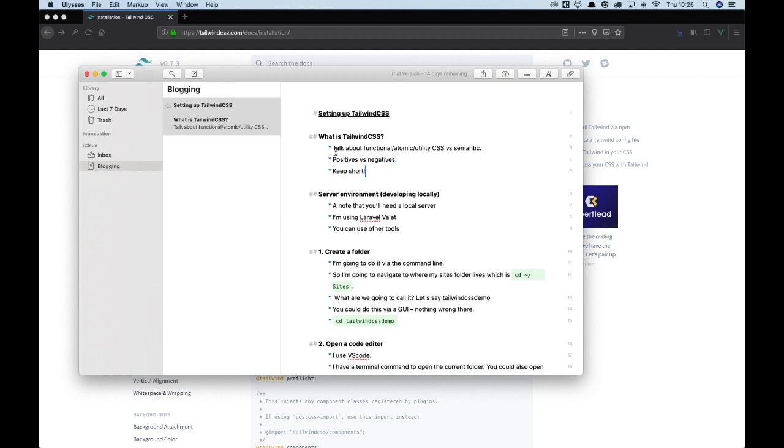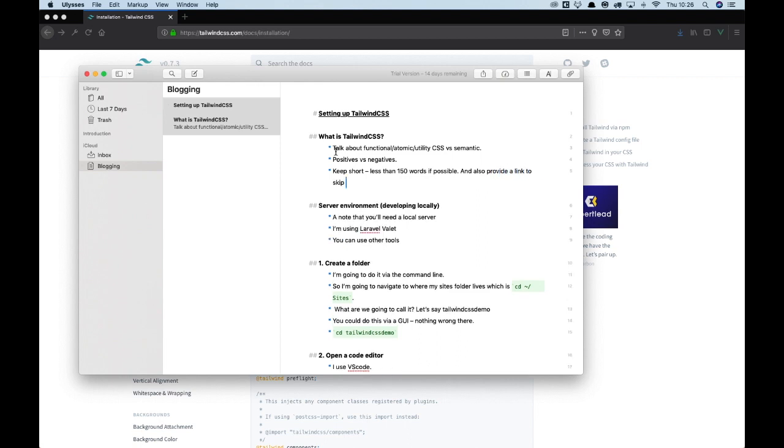Keep it short, less than 150 words if possible, and also provide a link to skip if people don't care or already know. There is nothing worse in a tutorial than having to scroll through 500 words of somebody waffling at the beginning to try and find out where the actual tutorial starts.